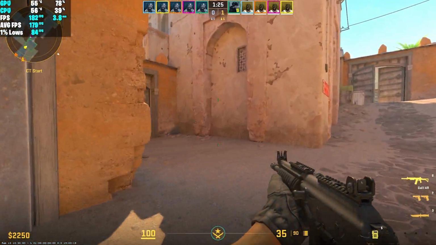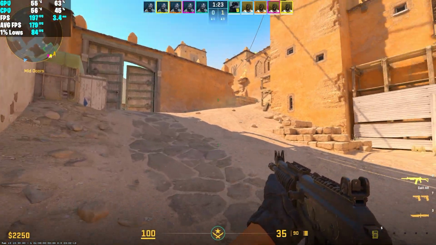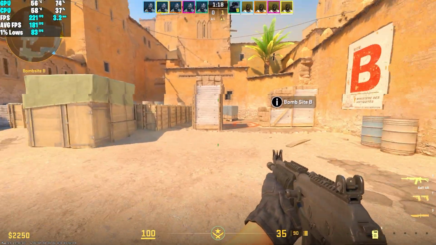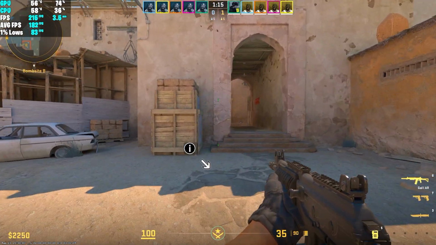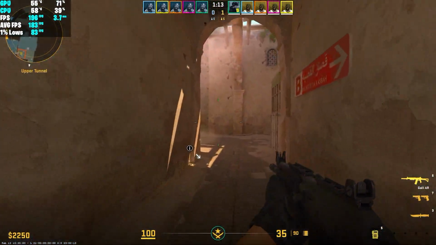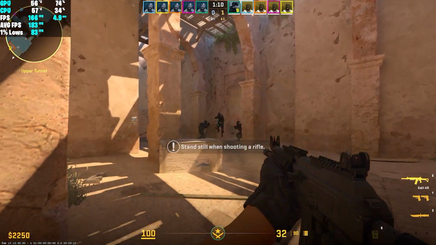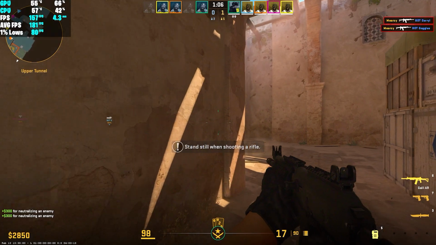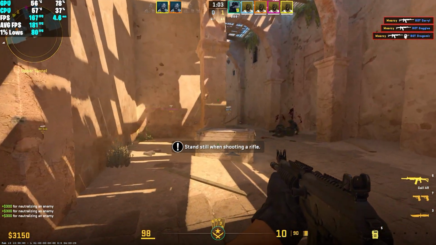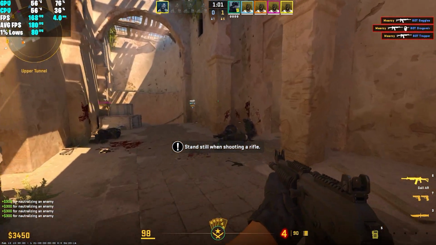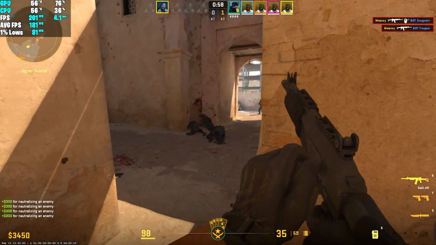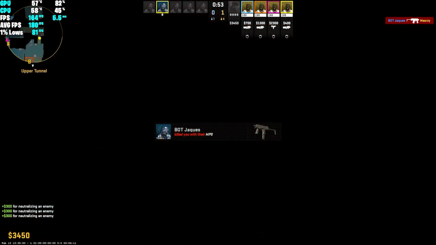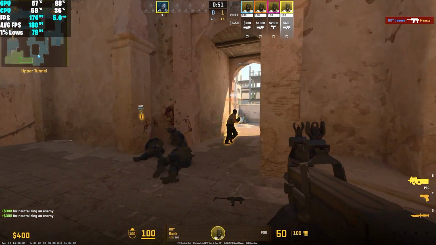Next we tested Counter-Strike 2 and this was at the settings that was just recommended, which was very high. I'm pretty sure that a lot of CSGO players will probably play on lower settings, maybe high textures, but I just decided to try out the very high preset. And it honestly surprised me. We had an average of around 180fps and our 1% lows weren't too bad either. And as you can see from the River Tuner stats, our CPU and GPU temps were looking pretty good as well. Now I don't play CSGO and I don't intend to, so this was me fighting a bunch of bots and then in the end dying to them as well.